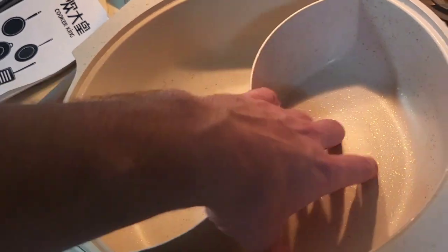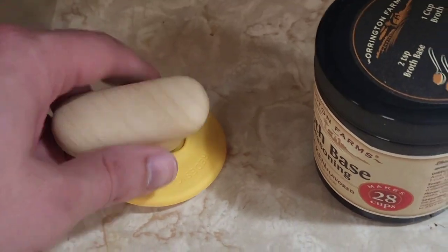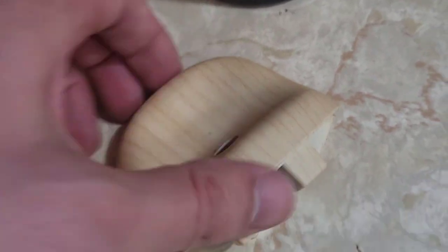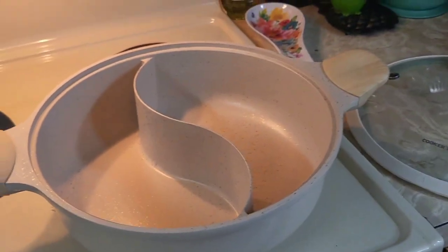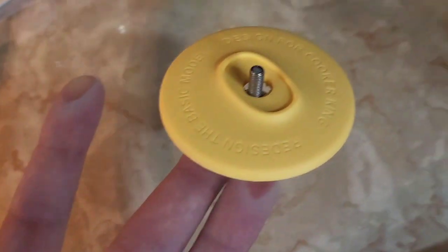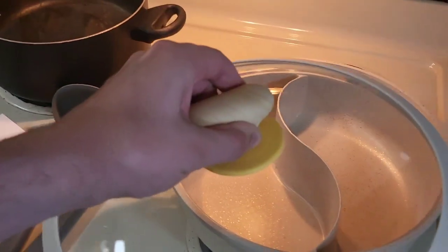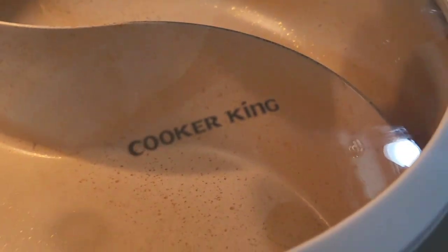If you want to cook two dishes at once, keep them separated. We have some solid wooden handles here and one for the top of the lid. And I can screw right into this side — looks like that. We got two handles here. Now we'll do the cover — stick this screw up through that center hole and attach this. We fully assembled this pot here with the proud Cooker King logo on it.